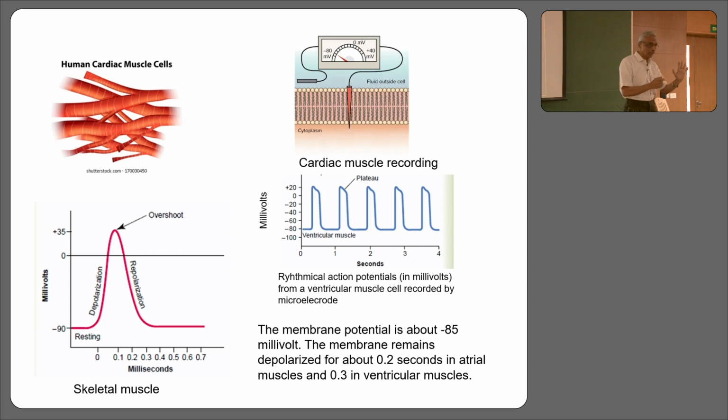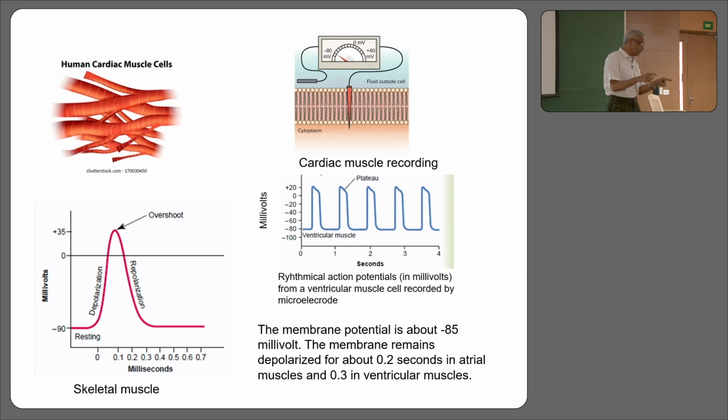Also remember that whenever a cell is getting depolarized, it is going in the direction of being activated, being excited. Depolarization is a basic term of neurobiology and muscle physiology. Whenever the potential difference inside goes from 85 to 80 to 75 to 70, it is getting depolarized, and at a threshold, suddenly a lot of sodium ion channels will open and the cell will get excited and respond. If it is a nerve cell, it will carry an action potential from one end to another. If it is a muscle cell, it is going to contract.